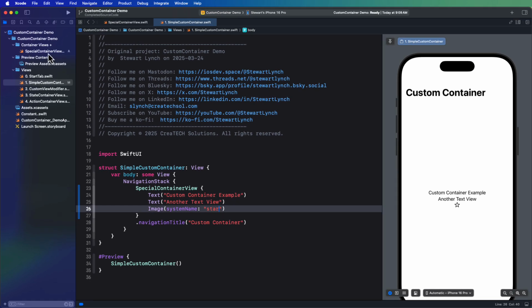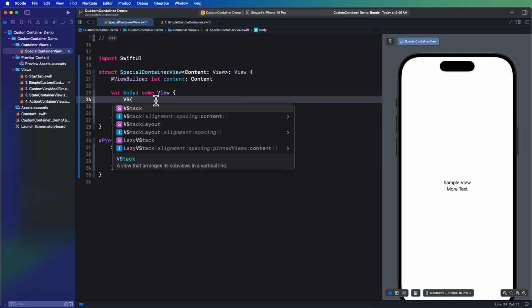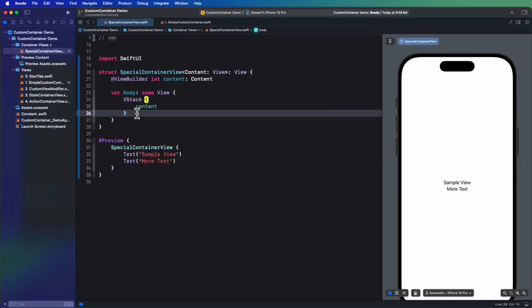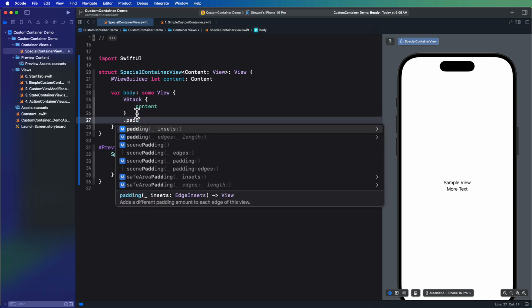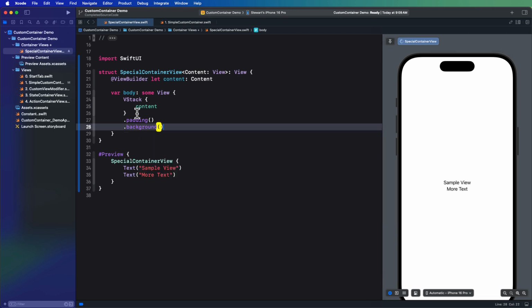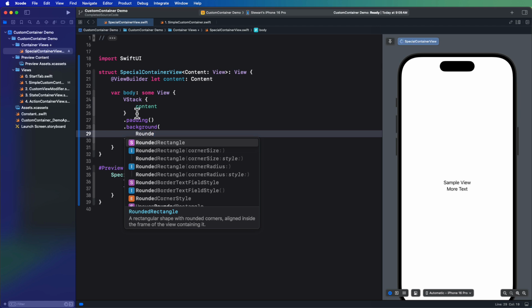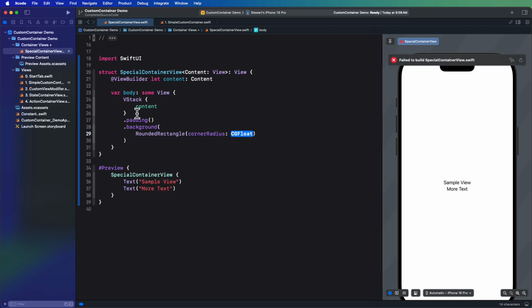But let's return to our special container struct now, and specifically wrap the content in a VStack. And then add some padding. I'm going to apply a background of a rounded rectangle with a corner radius of 10.